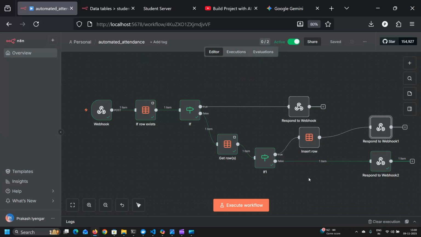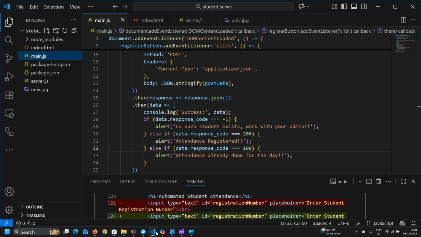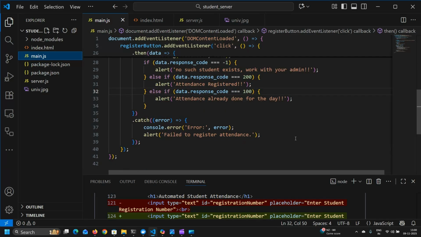Similarly, if the entry for the student for today's day already exists, then it comes to this false branch, and here it will say attendance already done for the day. This is the response code, and this is the same response code I'm checking in my client logic.